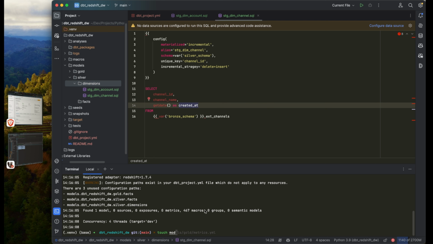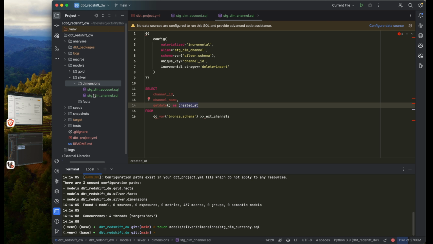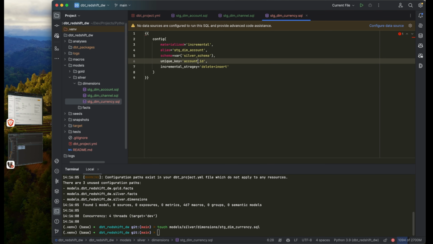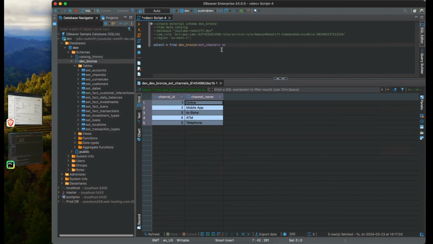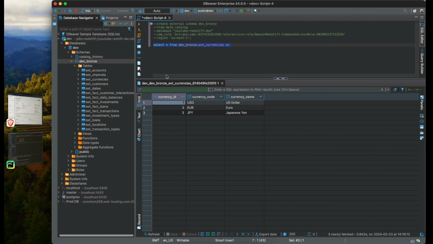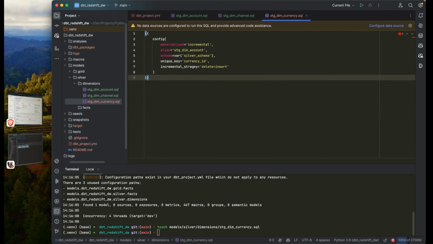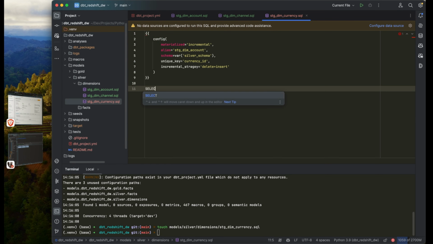So let's create a new one, models, and that would be silver, and then dimensions, and that would be stg-dim currency.sql. Okay, so I'll just paste that in here, and that will be currency ID. And let's quickly get in data from here, ext currencies. I'll run this. Just copy the currency columns here and say select.